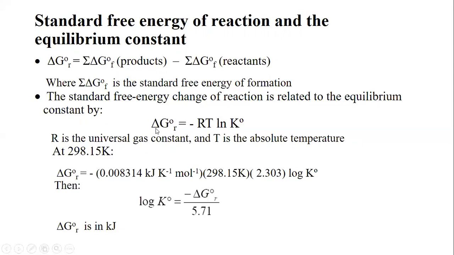We already have seen that. Delta G0 of R equals minus RT ln K. Remember, we said usually the reactions are carried out at constant temperature, constant pressure. R is the universal gas constant. A while ago I told you, international, universal, ideal, universal, all the same for this value of R, the gas constant. T is the absolute temperature, Kelvin, at 298.15. Told you this is considered the room temperature. If you change this to Celsius, it's 25 Celsius.